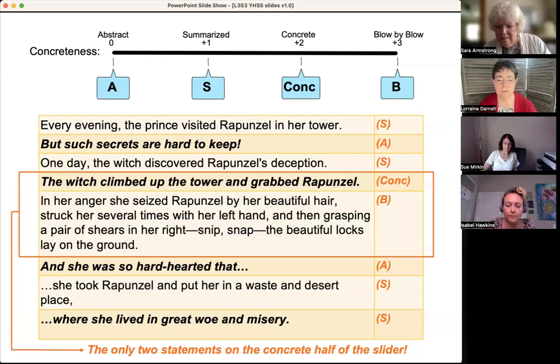this does comprise an episode of the story. And so it's starting with the summaries and the abstract. It's moving into the concrete and the blow by blow, and then pulls the camera back out into the abstract and the summaries again. So we've all been told to be concrete, and often that's good advice in the sense that we're not concrete enough. But if you just take that advice, you're doing as bad as if you never were concrete at all.